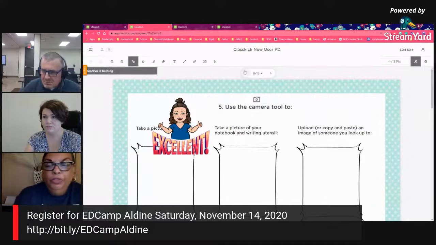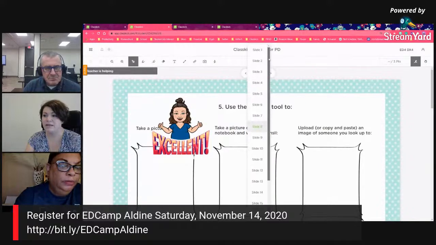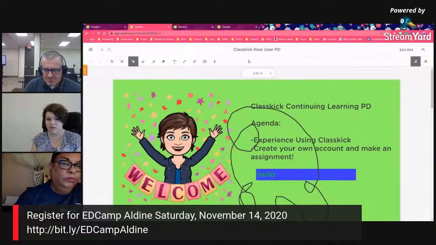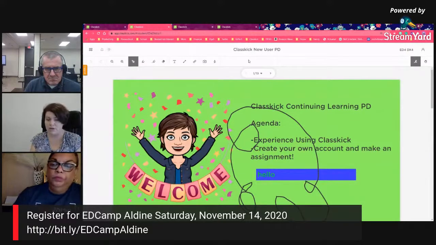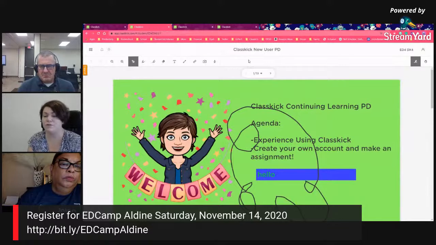Also, can it be used for small breakout rooms or small groups? Mm-hmm. There's a couple different ways you can use it for small groups. If you want all of the students to be on the same assignment and be able to share their work, they would have to log in with the same username.